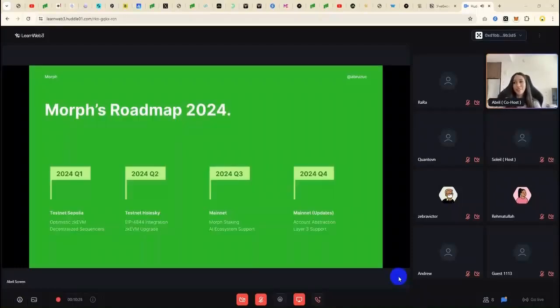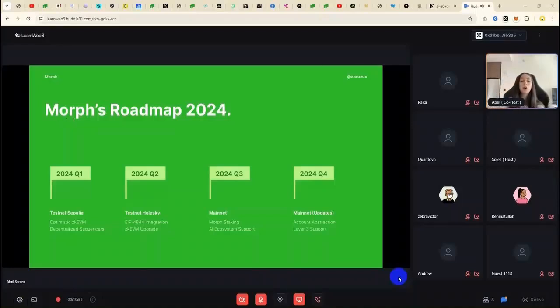So this was a general approach of all of our contracts and how everything works behind the scenes. And this is our current state and our roadmap. As I've mentioned before, we launched testnet Sepolia with our optimistic ZKVM and the centralized sequencers in Q1, in January. And now we've migrated to Holesky with the Dencun upgrade, the blobs basically, and the ZKVM upgrade with a bunch of new technical integrations.